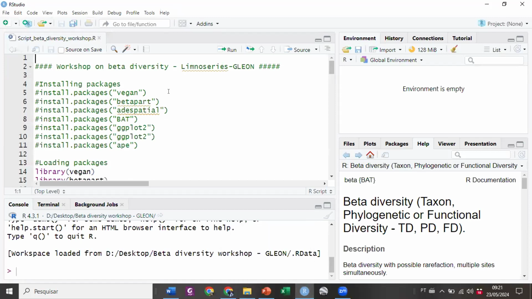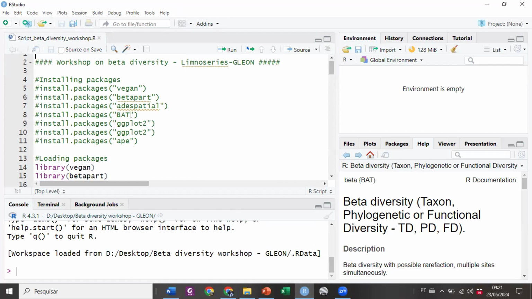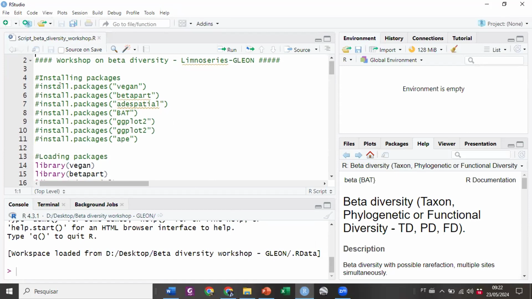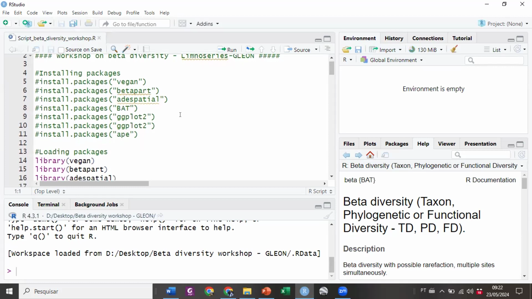So guys, are you seeing my R? Yes. Okay. If you can open also your R program, then we can try to run together the script. In the beginning of the script, there are the packages required for this practice.